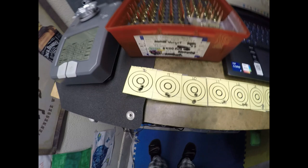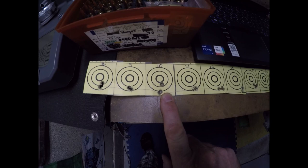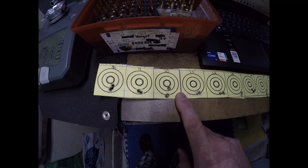So I had the tuner set at the number 10 setting to start with, and shot my first few shots there. These are all three shot groups. One of them popped up. I did shoot four foulers, so the barrel was fouled, I guess, to some degree. So that flyer, I don't know, but boy, that was pretty small, two and one there.